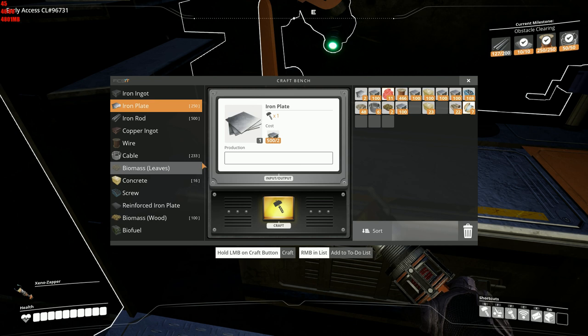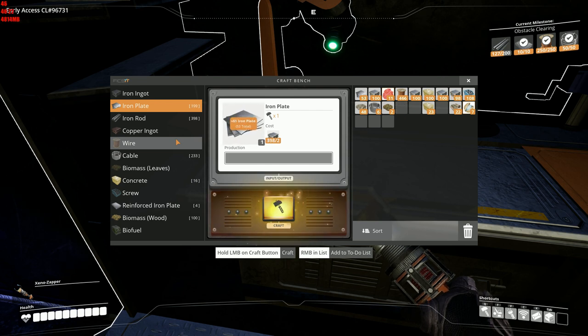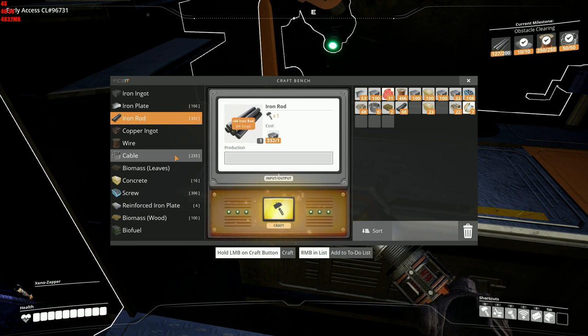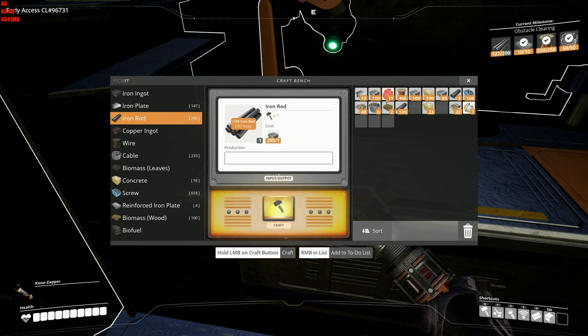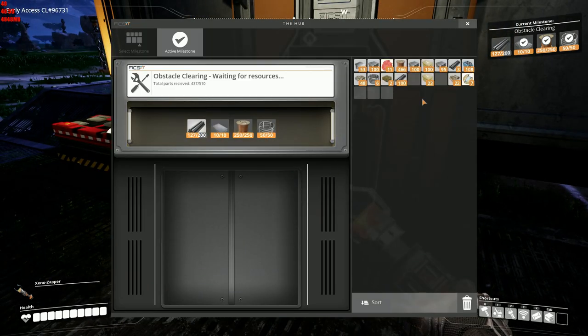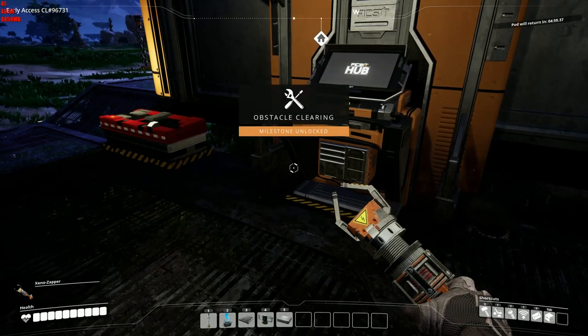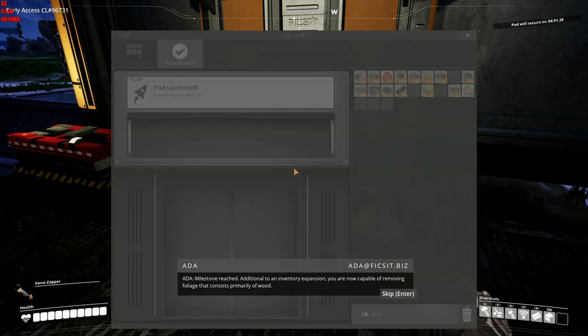All right, iron plates. Okay, iron rods. We need a good 100 of these. Okay. And we're done. There we go. Milestone reached. Additional to an inventory expansion, you are now capable of removing foliage that consists primarily of wood.